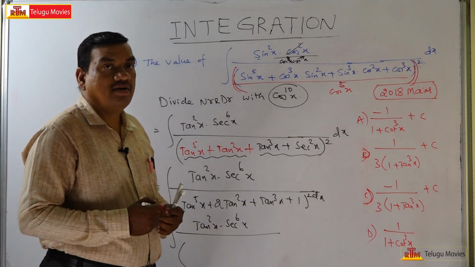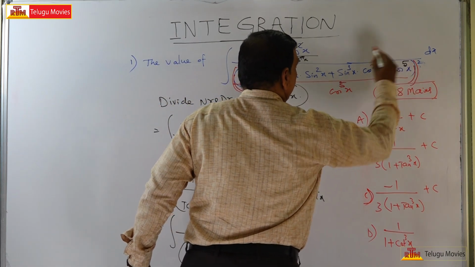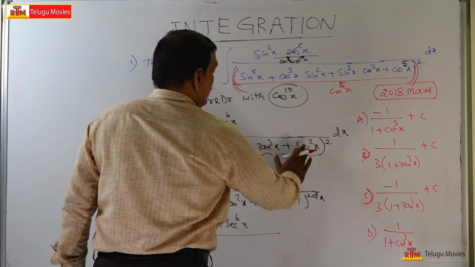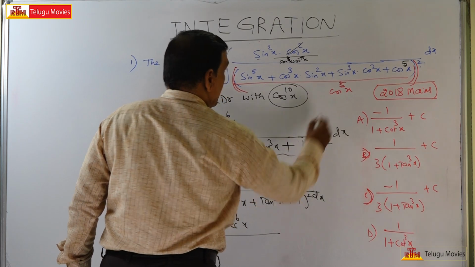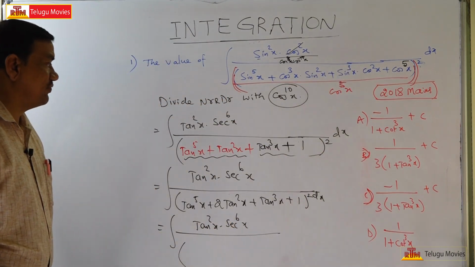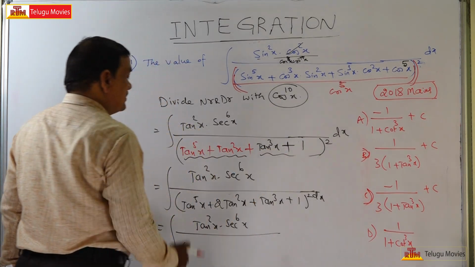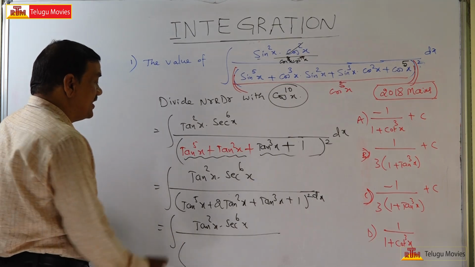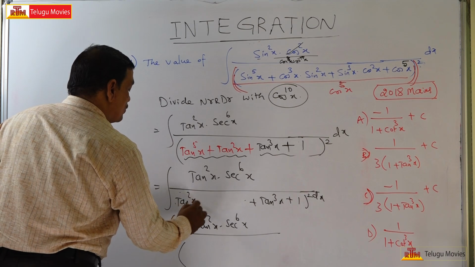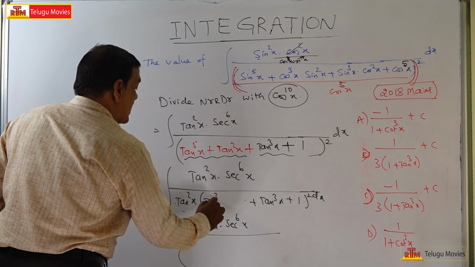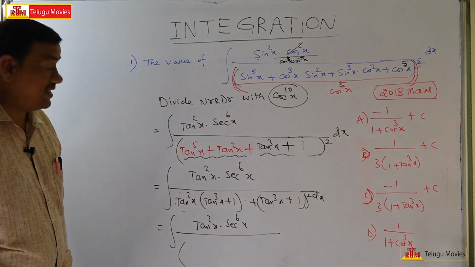See, one thing here, there is a small change. Here it is 5, it should be 5. So that cos to the power of 5, cos to the power of 5 will get cancelled. It will be 1. Okay, I am sorry. Now this is 1 plus tan cube x, this is tan square x plus 5. Here I can take this tan square x common outside. So this is equal to tan cube x plus 1.